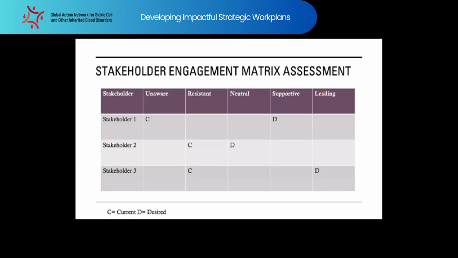Definitely people who are going to be involved. And so what you do is you start with C's and say, okay, here's where they currently are on this matrix here. Now we see stakeholder one is currently C, unaware. They have no idea what this project is. And if that's the case, then you now know, okay, I know this individual, or I know this group of people. Here's how we talk to them. Here's how we can engage with them. And our goal is to get them to supportive.